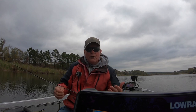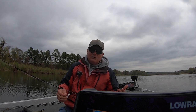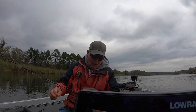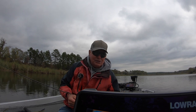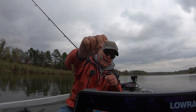We fish a lot of wood. On Fork there are places with rocks, and even on deep points there are roots and garbage down there. That's why you want the weedless effect on that drop shot so you don't hang up quite so much. Part of that also is the weight I use. There are cylinder weights, teardrop weights, round weights — lots of different shapes and sizes. I've even seen diamond-shaped weights, but over time I've proved out that the teardrop weight is the best. It comes through wood and rocks really well.